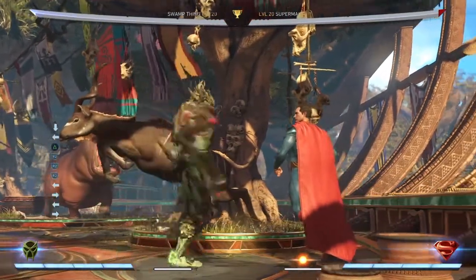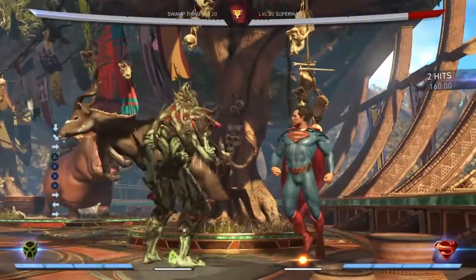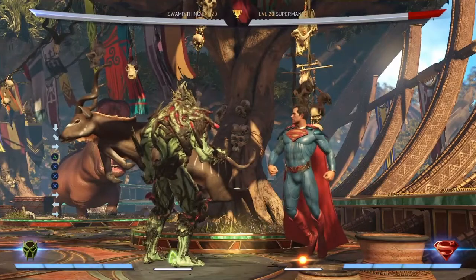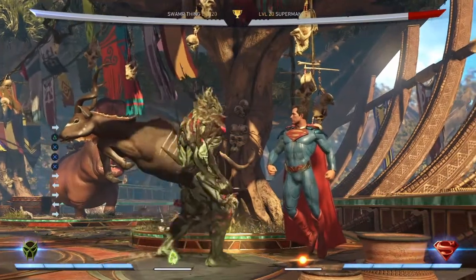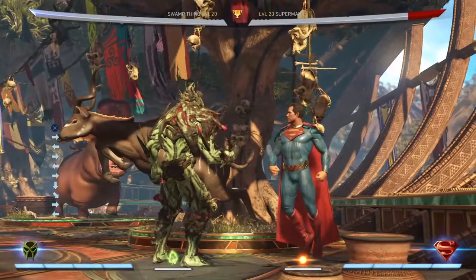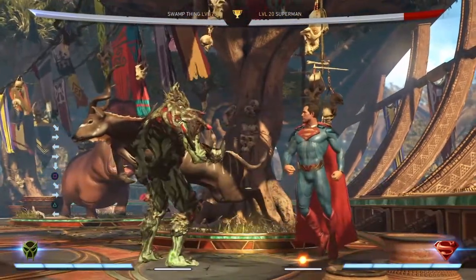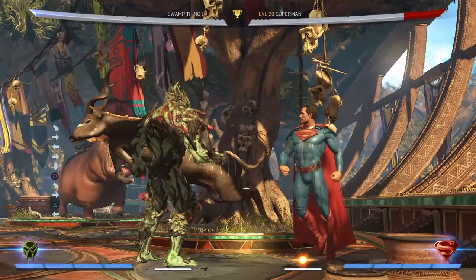And if they're blocking a lot, then you can just grab them if they're respecting you. So your options are pretty much endless at this point. They also can't dash backwards or forwards or jump at all, so your tick throws are more violent in the trait. And that's pretty much it with Swamp Thing.